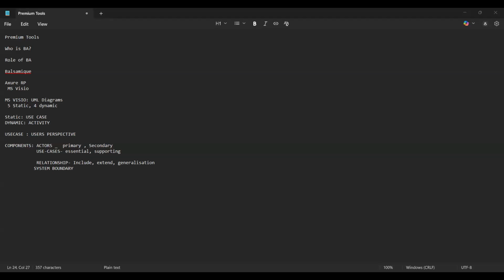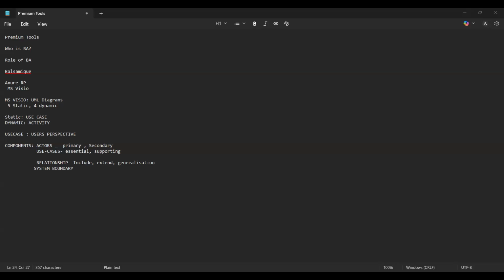It will show you here. Let me resize it. So this is the use case diagram page, the MS Visio tool page. See here, we are having many types of UML diagrams, like UML activity diagram, collaboration diagram, components, deployment, sequence, state chart, static structure. These are all the types of diagrams we are having.